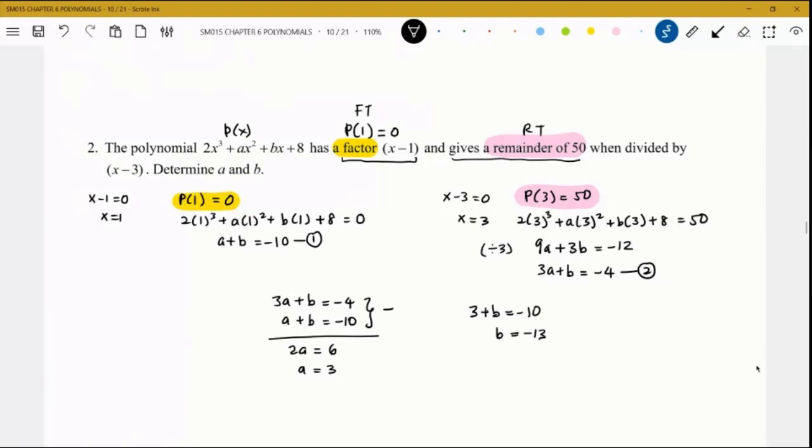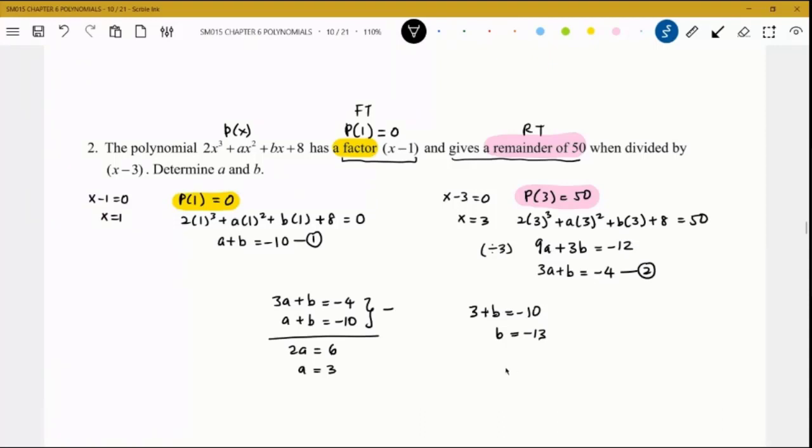Okay, so that one, example 6. So we can proceed to the next one, which is part 3. Part 3 and part 4 are kind of the same pattern, which is we want to find all the zeros, all the roots without being given any tips or any hint. Okay, without being given even one factor.